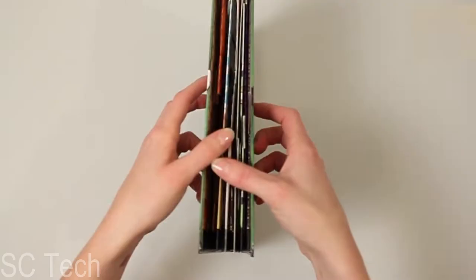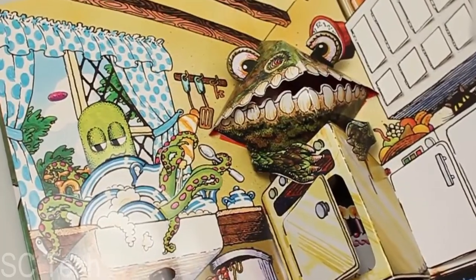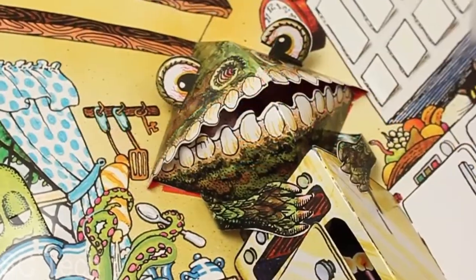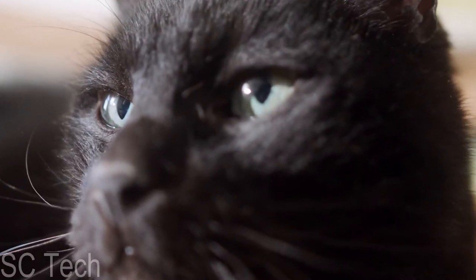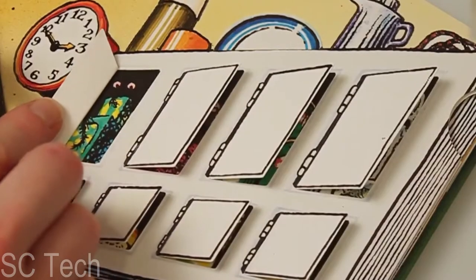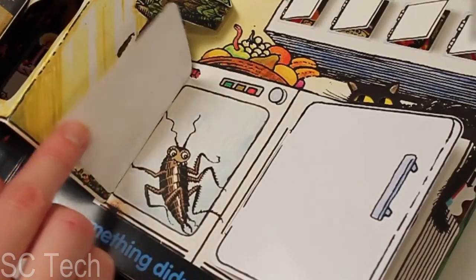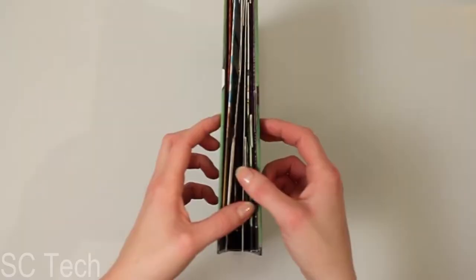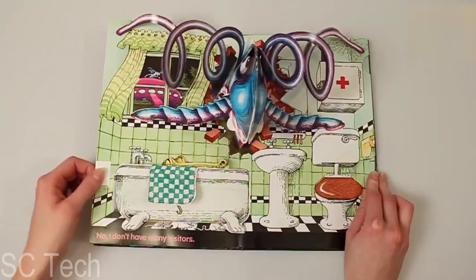The owner of the haunted house is unwell, and it's not surprising. There's a ghoul in the cupboard, an octopus in the sink, a crocodile in the bath, and in every room a sinister black cat watches it all with roving eyes. Every page of this thrilling pop-up book is packed with spine-tingling surprises. Don't be scared — be terrified. This book may infect your home with a ghost. And then who are you going to call? Yeah, I know who you're thinking of, but do you have their number?